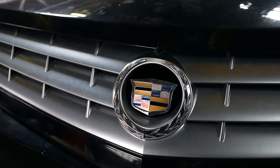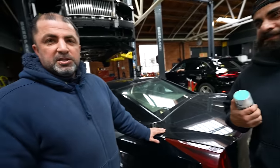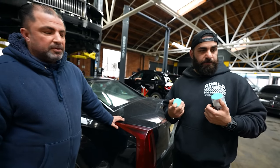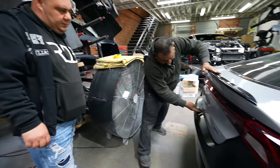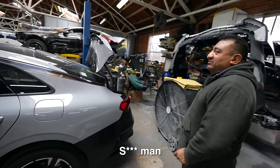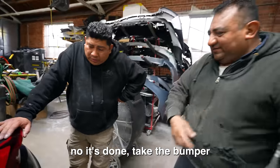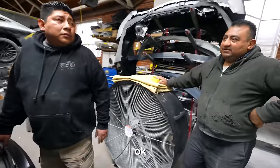This car came in for a lot of things. Power steering - the steering wheel needs actually two hands to move, there's no power steering at all. We're doing a brand new power steering pump and we're going to get this XLR back on the road. This was very popular back in the days and it still is. Look - everything is good, only the trunk won't fit. You see this wrinkle? We have to replace the trunk.